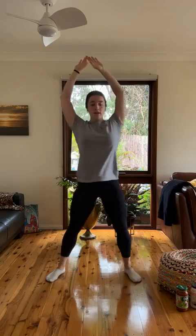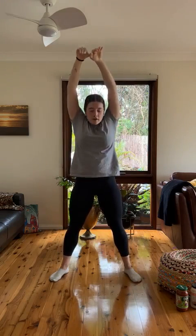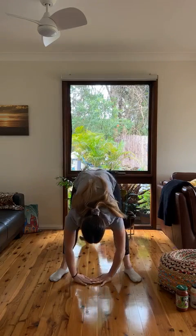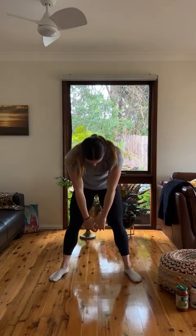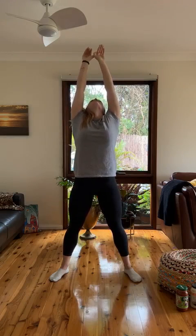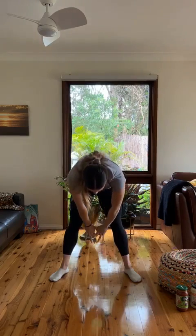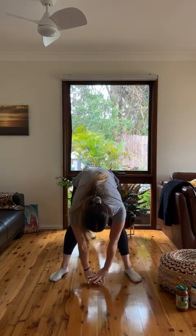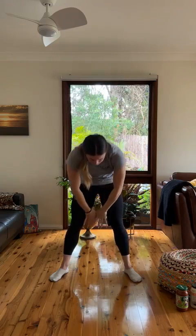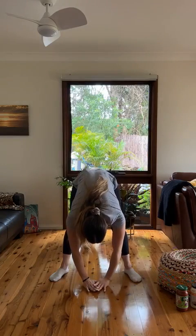So I want to do our nice, remember how last time we did rolls and then we rolled back up? I want to do that again. So let's start up and we're going to dive down. We're going to roll all our upper body until we feel the stretch in the back of our legs. When you feel that, that's a trigger to come back up. Roll, roll, roll, roll, roll. Reach. And back down. Roll, roll, roll. Feel that stretch. Come back up. This is an active movement. And reach. One more. Come back up.